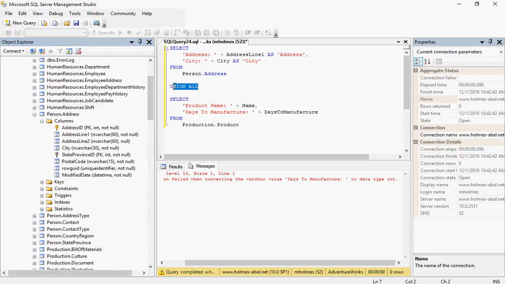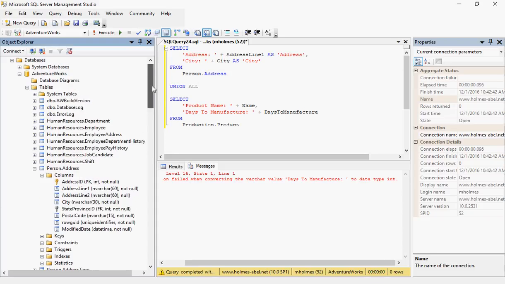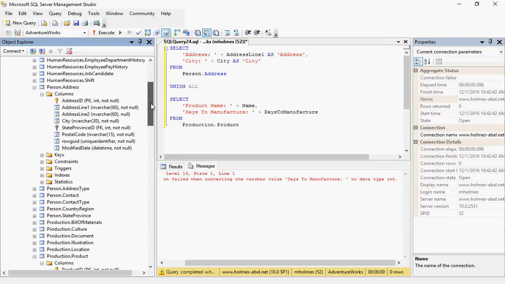When you're doing a union, you're doing a quote-unquote marriage, they have to be the same. Unfortunately, SQL does not like diversity, if you want to think of it in that perspective. You have to be the same.